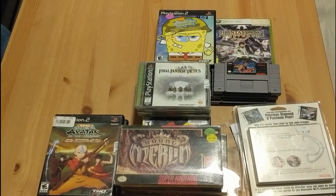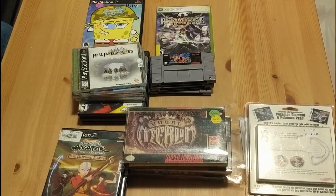I'm still surprised when I can pick up PS2 games at this point, as I have so many. But it's great because I'm continuing it, and the more I pick up, the closer I get to that complete collection. Okay, the next 2 are actually from a Goodwill. This one with Goodwill is actually, they were cleaning it up because they were about to move into a new store. So I just happened to see a few things, and they're actually cheaper than I thought.